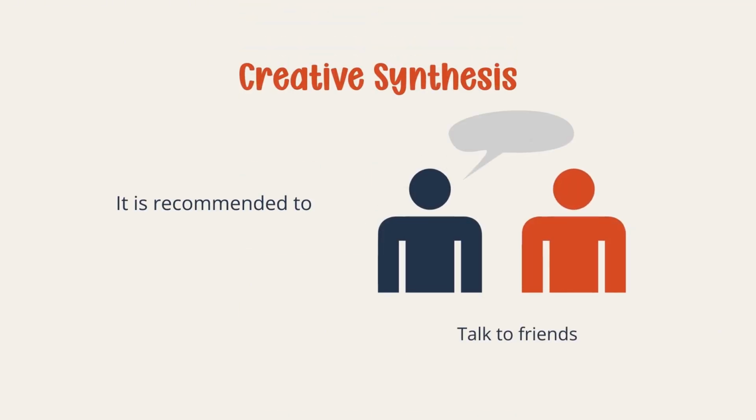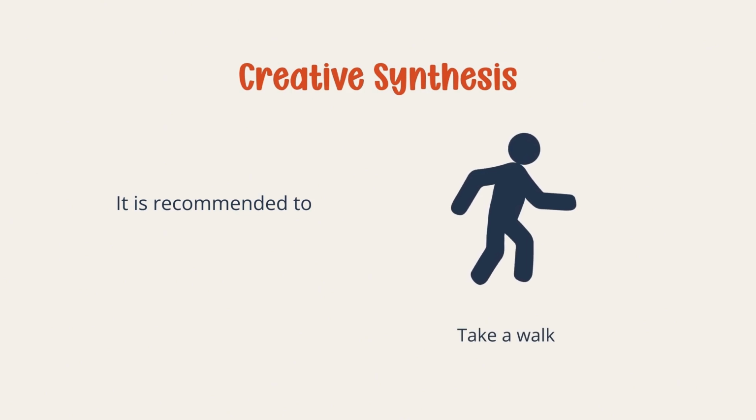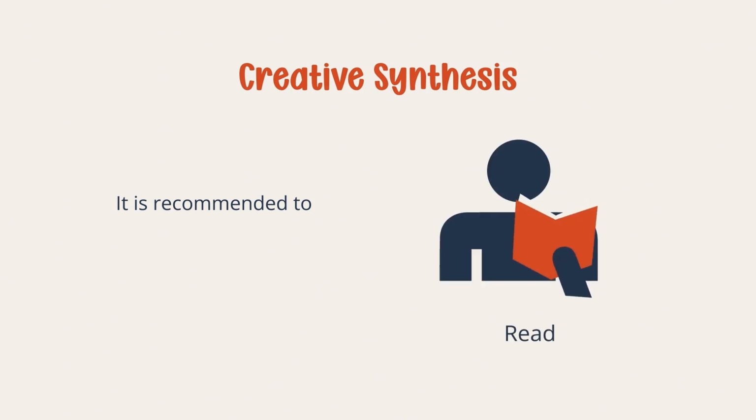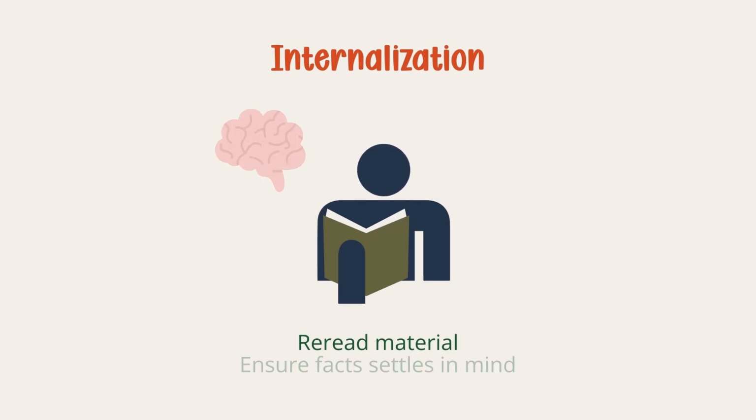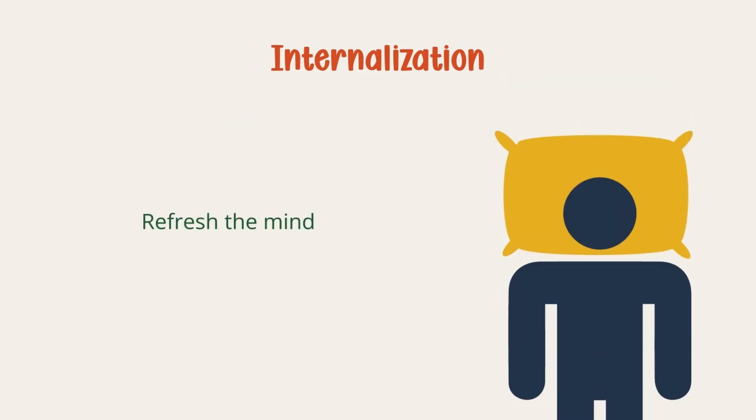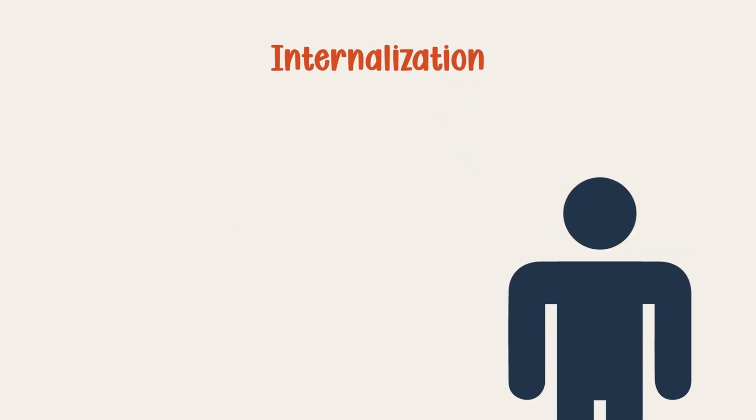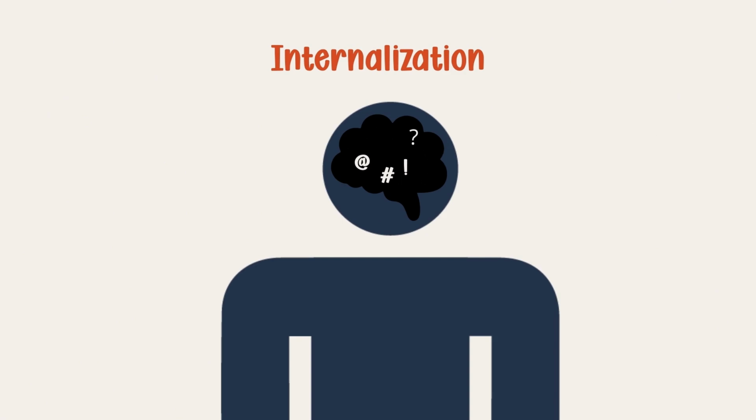Next, to get your creative juices flowing, the sources recommend putting yourself in the right mindset by talking to friends, walking, or reading well-crafted publications like The New Yorker. Internalization. You should reread material until the facts settle in your mind. Taking breaks or even napping allows the pieces of the argument to float around in your head, helping you find unique connections, and sometimes you can gain ideas during breaks.